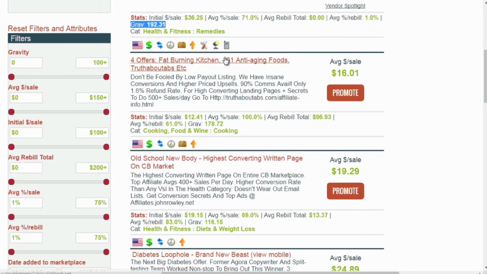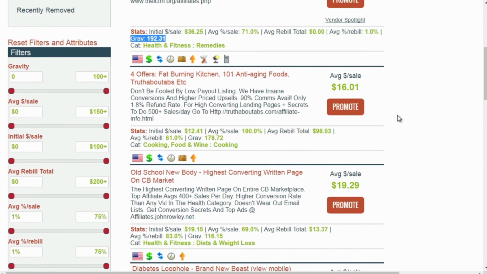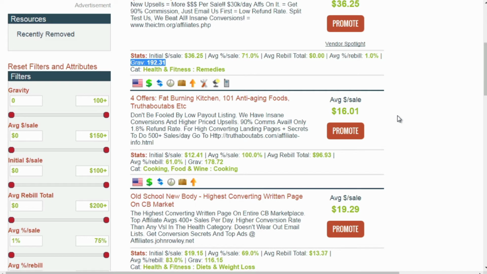And some of these products have recurring, which means that the customer is not just paying a one-time fee, they are paying it on and on and on, monthly or quarterly, depending on what the vendor chooses, on an ongoing basis. And that's typically good because that tells us that their customers are loyal and they're constantly paying. And that could mean that if they get on your list, then you could open up maybe a monthly site. So that's just something to get a better idea if, let's say, for example, your high value offer is an offer to get somebody into a monthly site. So you see what I'm saying here?